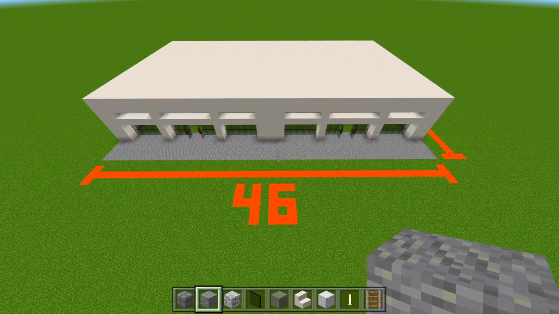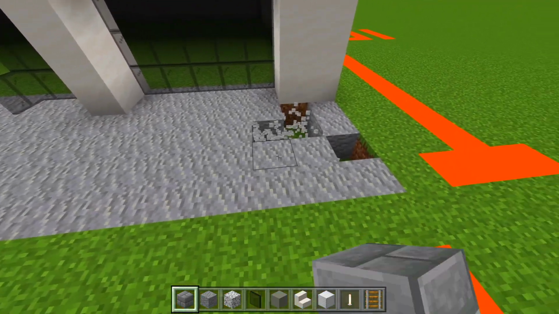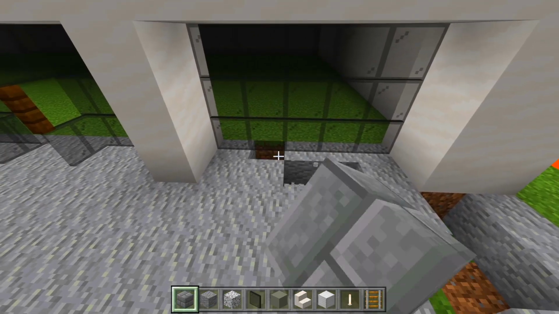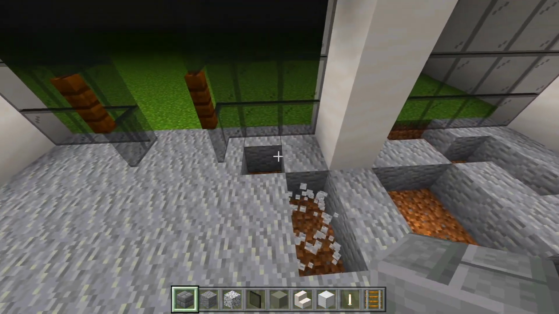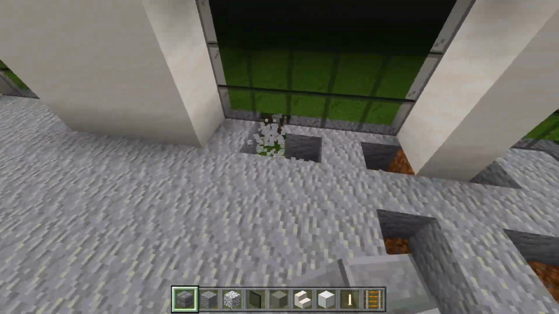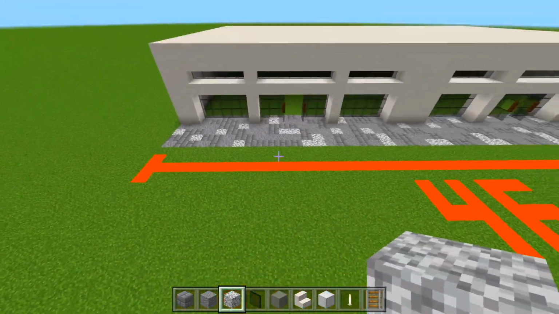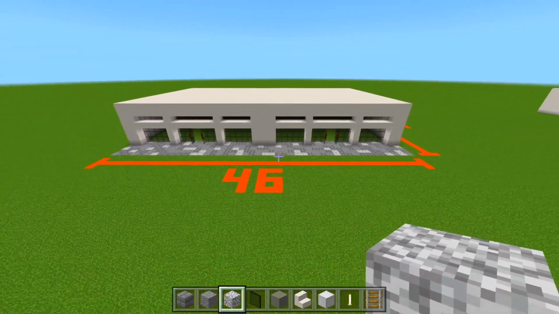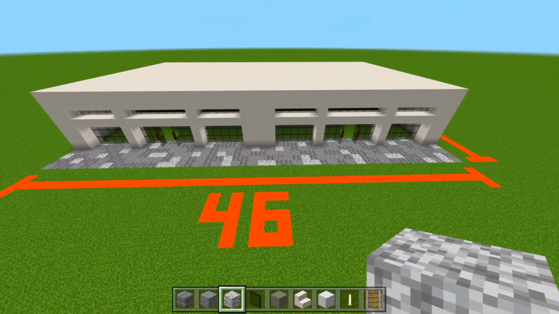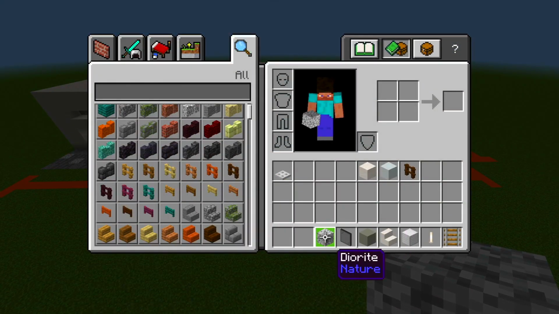Now I'm just going to go back with the stone bricks first. Just cut out a bunch of random holes, replace it, and then I'll go back again, cut out more holes, and replace it with the diorite. So this is what my pathway is looking like. I think that looks pretty good. So now that's the only use for all these blocks, so I'll just go ahead and get rid of those.